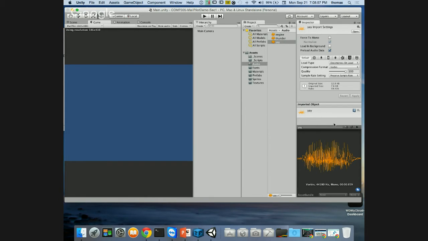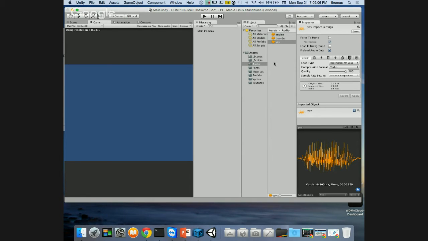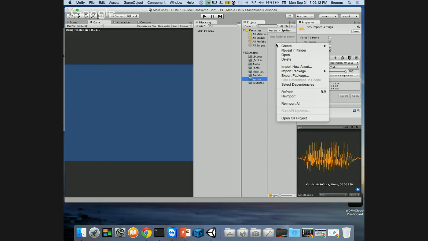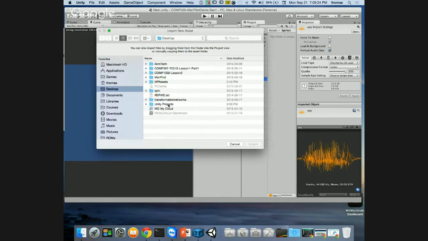Yes, you can drag and drop it, but you have to open up your project. Again, you can drag and drop. The other way you can do it, if I want to import my sprites, is this: here's my sprites, and I can right-click and click import new asset. Take a look at this, import new asset. This is the other way to do it. So there's two ways. One is dragging and dropping, which I showed in the morning. We'll just do it the other way because you're asking.